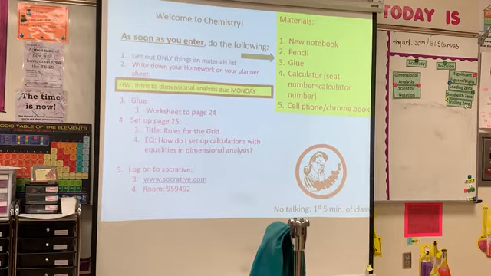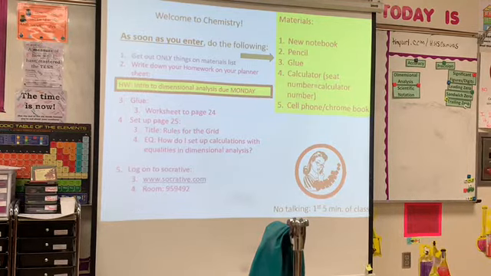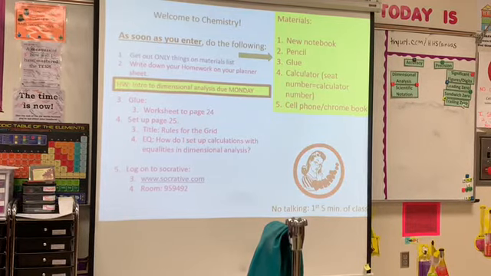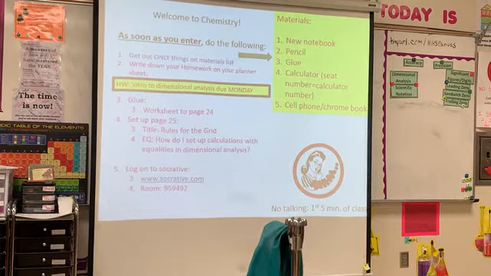Because what we are trying to teach you today is a system for solving problems. So we're going to take some real simple equations and set them up in this dimensional analysis system, okay? It's going to slow us down initially because it's a lot of work to set the problems up this way. However, as we get further into the semester, we're going to be learning bigger and bigger problems. This system is one we use a lot in chemistry because it really helps to simplify the organization of these giant multi-step problems.